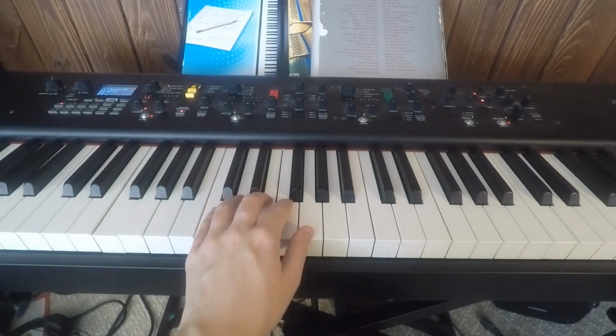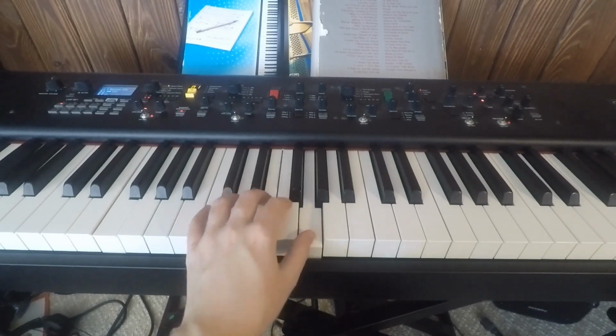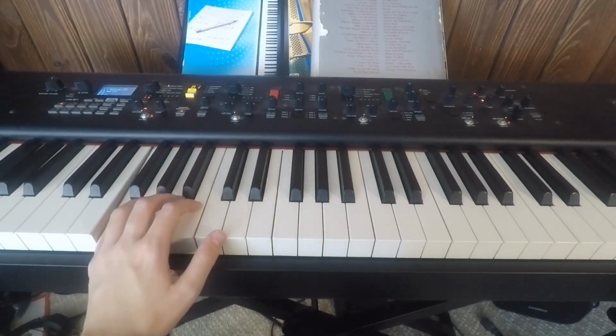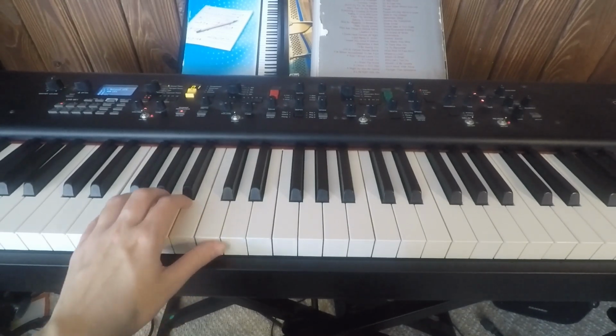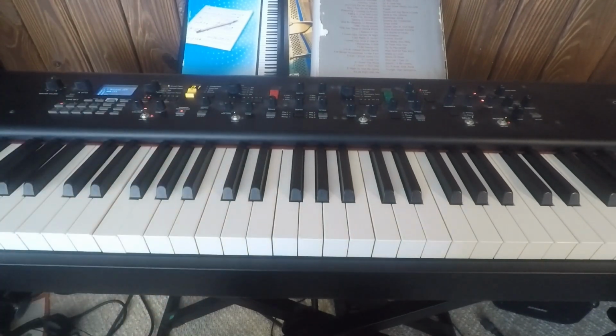And then we've got the same thing coming up. And then from here, we're going to jump all the way down. Remember, because it changes to bass clef again there in measure 32. So it's 5, 4, 3, 4, 3, 2, 1. And that's the end.